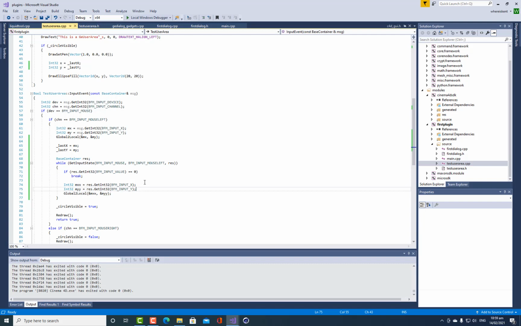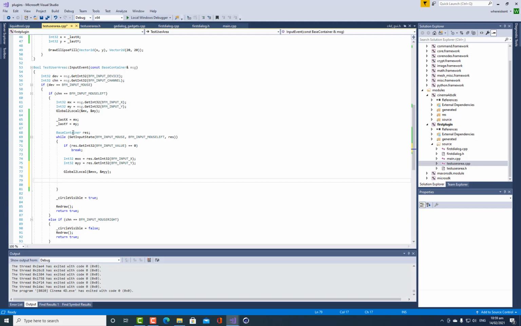Now that we've got this MX and MY, we've converted it into local space. And just for testing right now, I'm just going to change the last X and last Y value to be these same values. So what should happen now is that as you click your mouse and drag, it'll stay in here and it'll keep altering that location of the circle. And I'm also going to put in a redraw here as well, because we want that to be redrawn on screen. So as the user's dragging, the little circle's going to move around the screen until they let go, and that's going to come back as empty. It's going to break out.